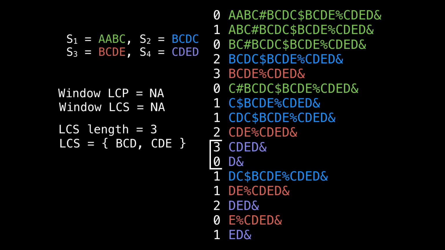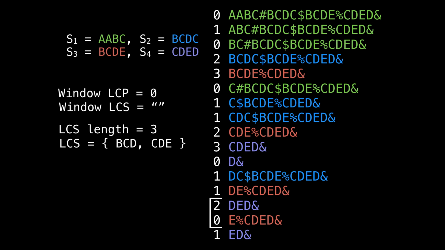Now expand it. We still need one more color. Expand again. Our LCP window value is 0. So shrink and shrink again. Now expand. LCP value of 1 here. That's not good enough. So smaller, expand. LCP value of 2. Okay, we might be getting closer, but we meet the color requirement, so shrink.